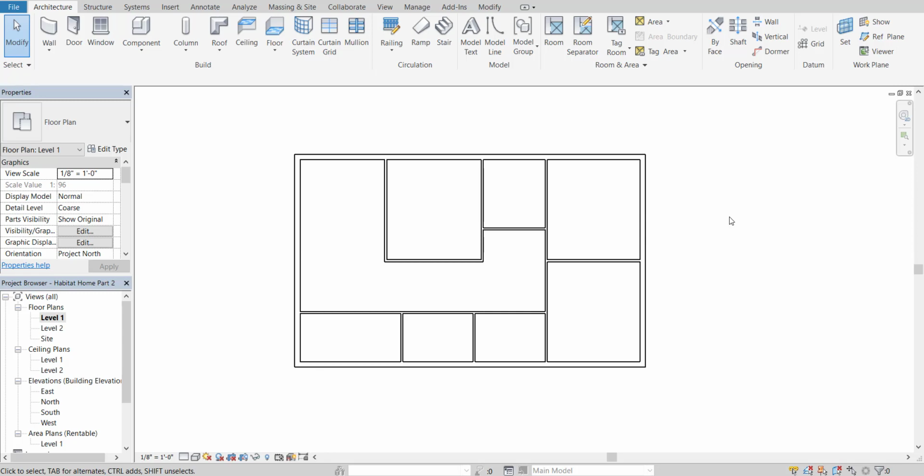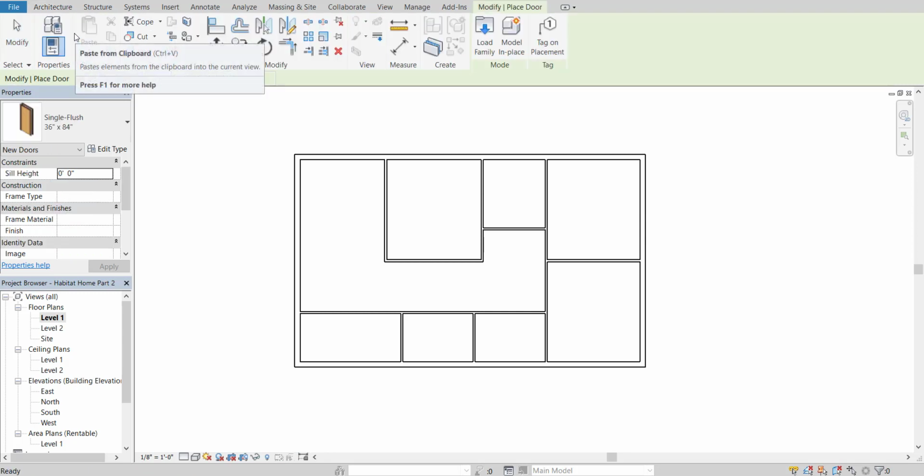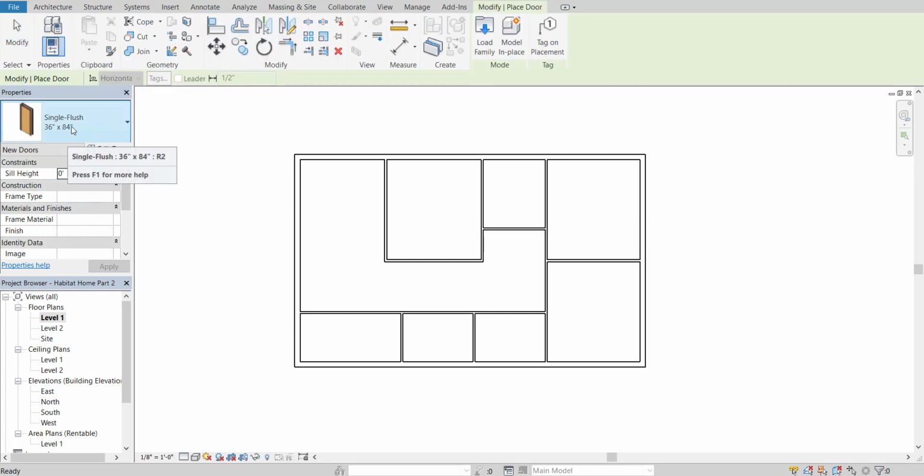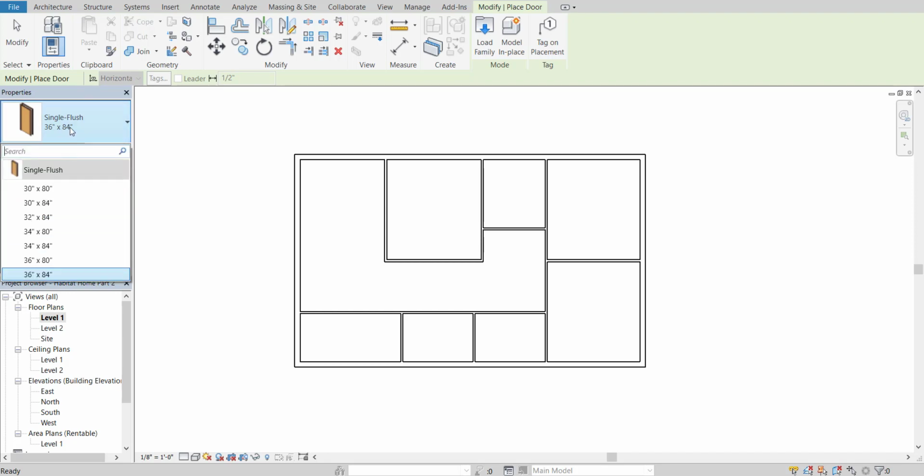Okay, now that you hopefully have that, or you're working towards it, let's add in some doors. Adding in doors is a fairly straightforward process. On the architecture tab, make sure you have the door option available, and click on that. By default, you have a single flush door. If you remember the requirements of the project, the doors had to be 36 inches wide, so this door will be acceptable. However, if I click on it, you'll notice that we have a bunch of other options that won't be acceptable. So just make sure you stay clear of these ones.